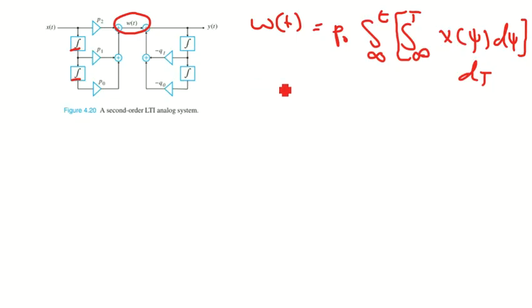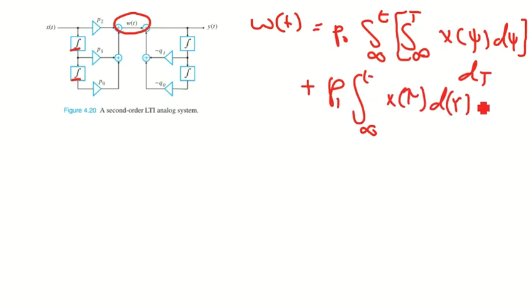And now you're going to do the P1. It has a plus sign, so just add it, and it's going to be P1 integrated only once, because you only have to go through the integral once, from infinity to t, x of tau, d tau. The last one is P2. This one is easy because it's plus P2 times x of t, because there's no integration playing a role.